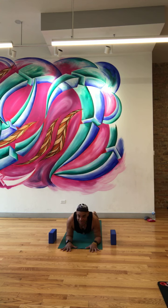Again, we're activating that core. Just want you to feel that. Breathe into it. Don't hold your breath. Breathe in and out. It's okay to open your mouth and breathe. Feel that breath, but feel the firmness in your core. Nice. Feel that inner strength coming through. It's okay to come down to your knees whenever you need to.